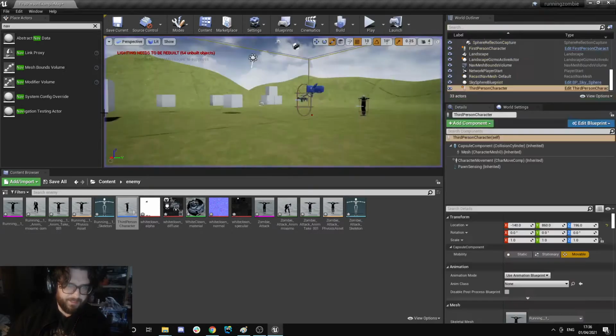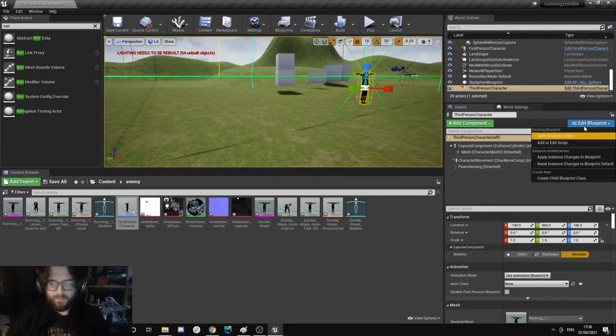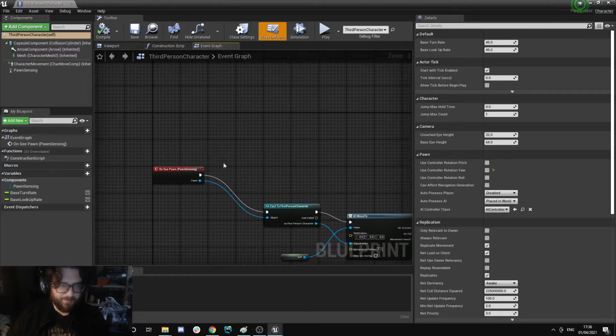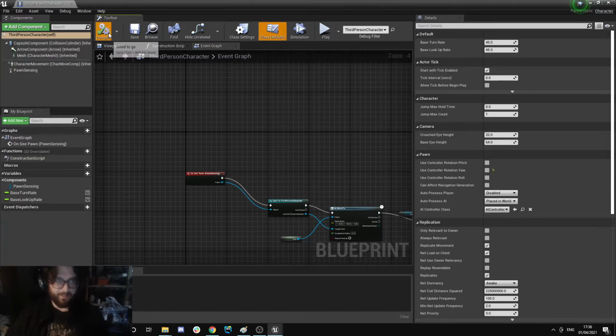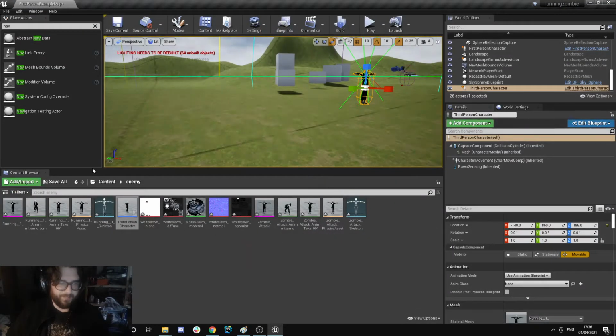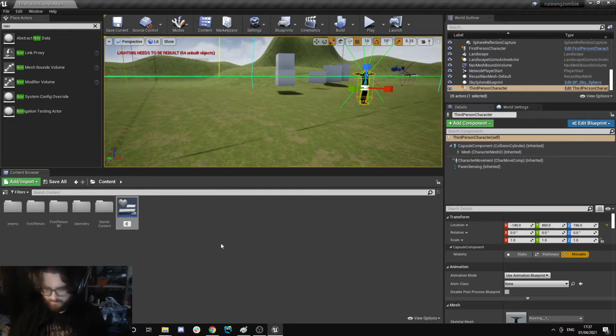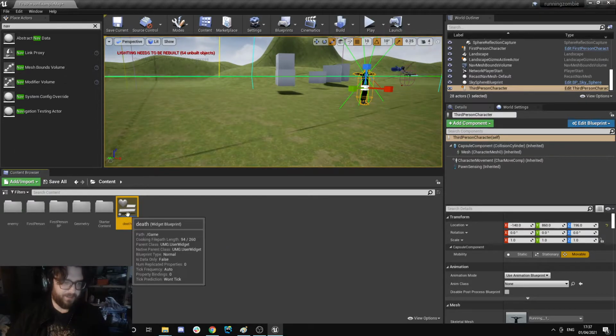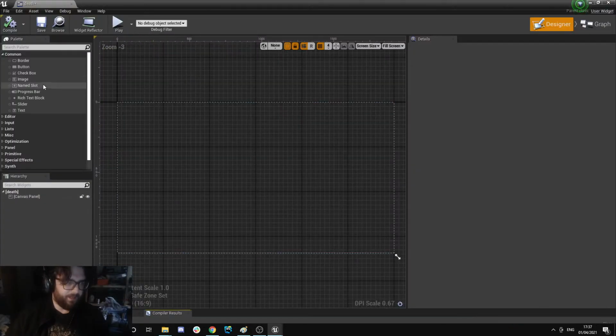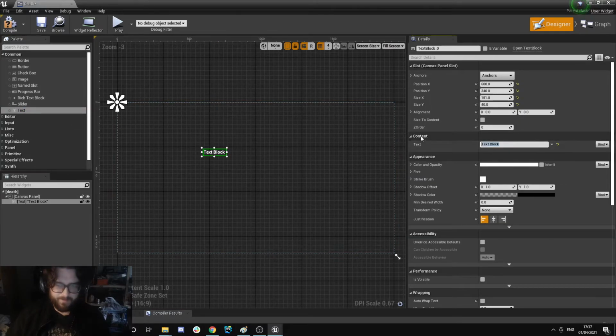Next, we want to add it so that when the enemy overlaps with us, basically gives us a screen and it says, you got killed. So we'll do that quickly. It shouldn't take too long. It's just a case of creating a blueprint called death, a widget, sorry, for there. And I'll add just a bit of text that says you were killed or something. You were killed, and the rest is content text.